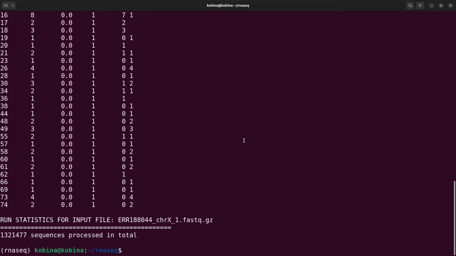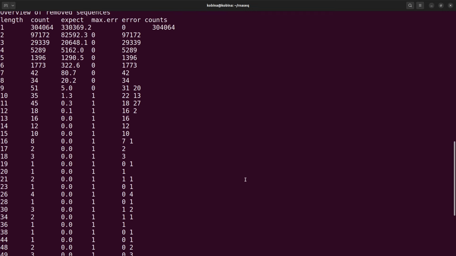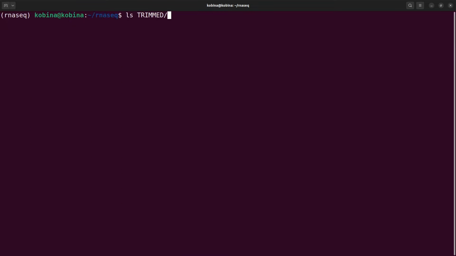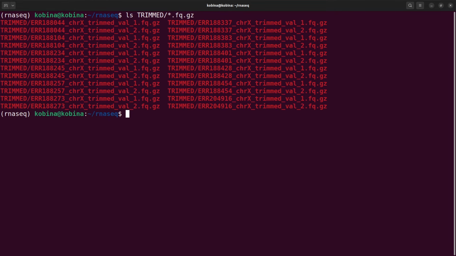So for this tutorial, I will skip the examination of these reports and I'll proceed. So the assumption is that the trimming has improved the quality of the reads, all right, the overall quality. So that's what we need to take here. Okay, so that's for the trimming. Let's clear the screen. Let's ls into the trim directory again. I'll say star.fq.gz.